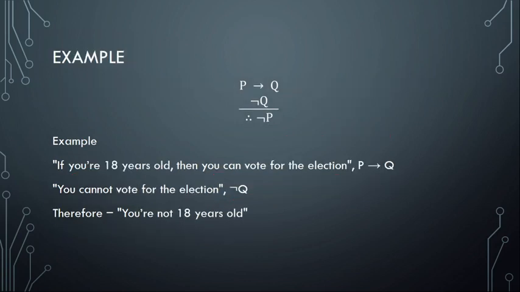Importante kayo sa rules of inference na mahinumduman pagyapon ninyo inyong mga connectives. Another example for modus tollens. So if you're 18 years old, then you can vote for the election. So this is P. Means negate the next premise, negate ang Q, not Q. So you cannot vote for the election. So not Q na siya, kay ginigate na to. Therefore, you're not 18 years old. So, therefore, not P. So, ginigate na to ni.